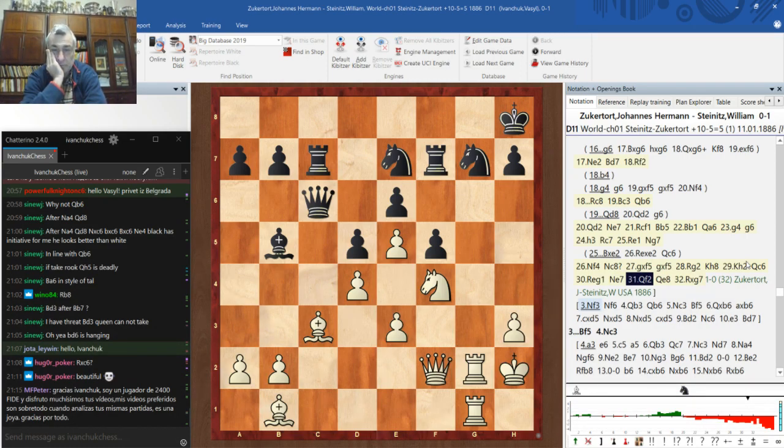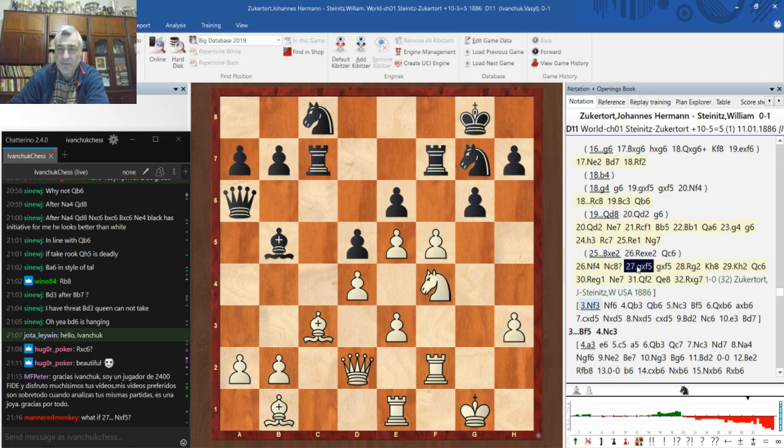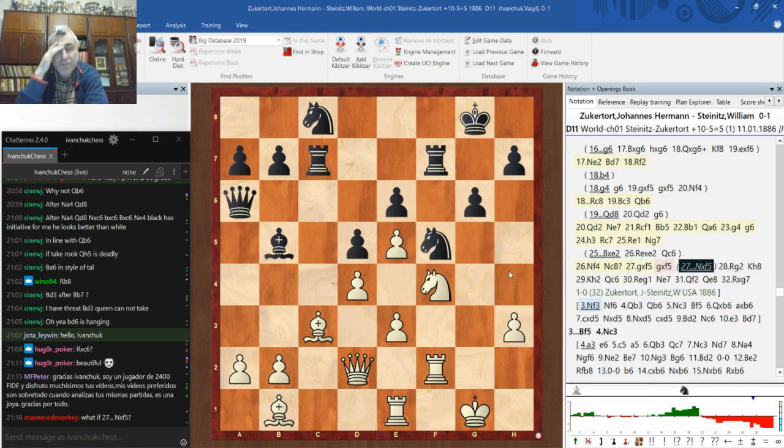Already, even without this primitive mistake, black has no chances to survive, because 27, knight takes f5. Knight takes f5 was better, certainly, but anyway, the position is much better for black. For example, rook g2 is possible. And then rook g4, h4 is a possible plan. Okay, but at least black will not lose so fast.